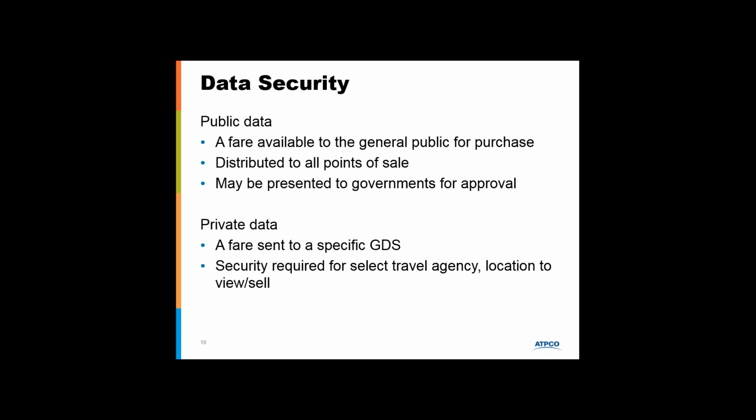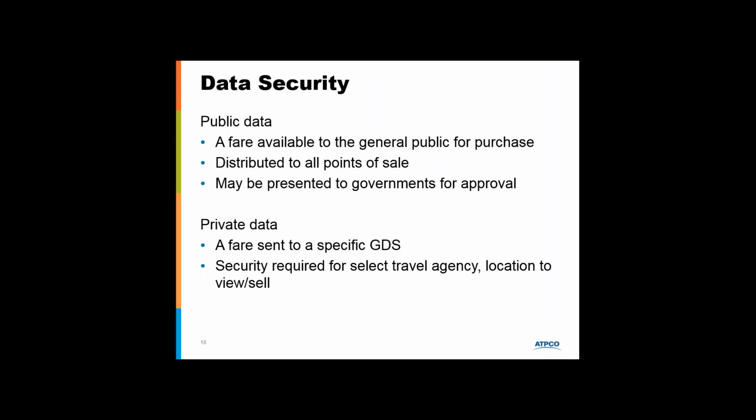As far as data goes, most of you may be familiar with public data. This is just fares you can retrieve out of the system, and everybody sees those. Everybody gets to use them, and they actually, in certain markets, get presented to government for approval. So an airline selling in a particular country may require approval first before they could even publish that fare. In others, we have governments that are online with us and view an airline's fares data and take an action on it.